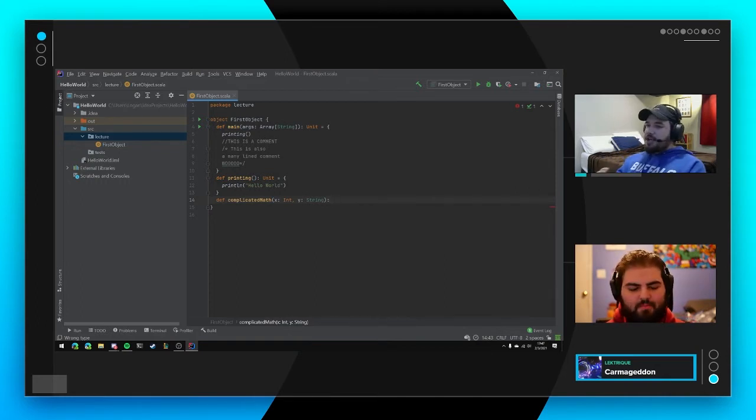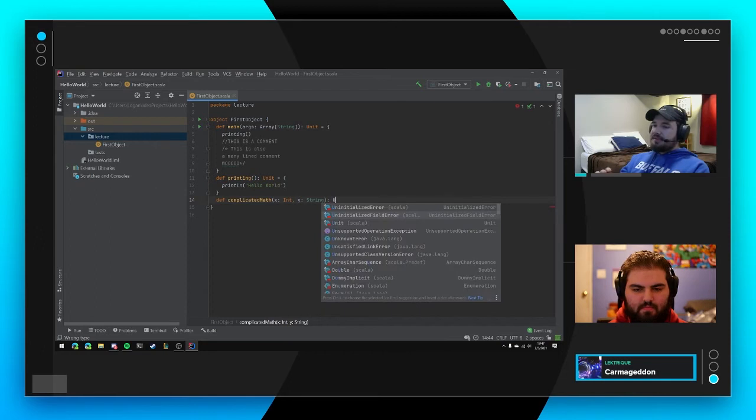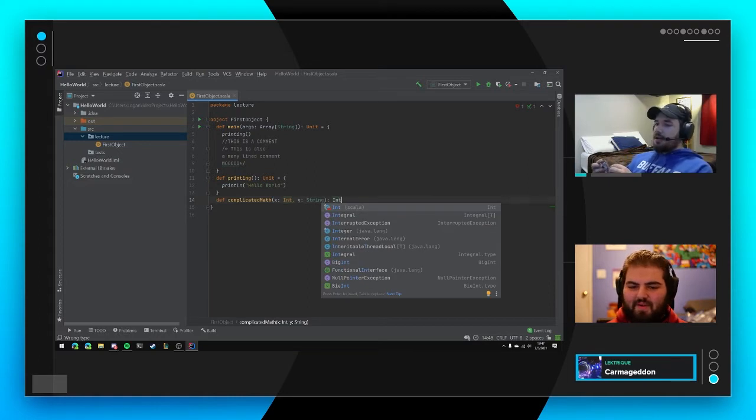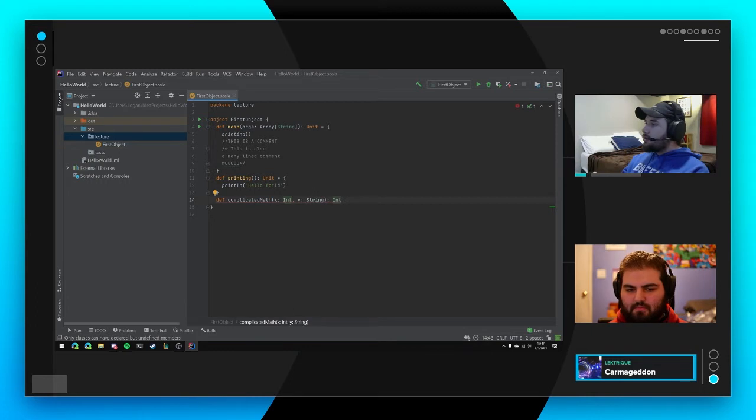So we're typing unit here. But let's say we don't want to type unit. Now let's say here's an int. So we want to return an int.